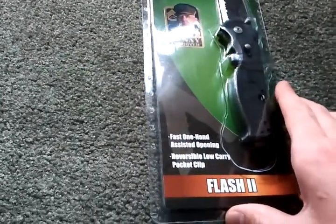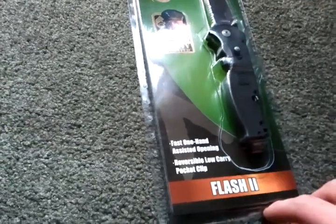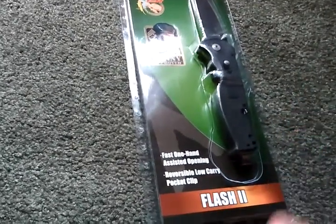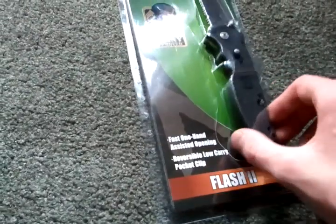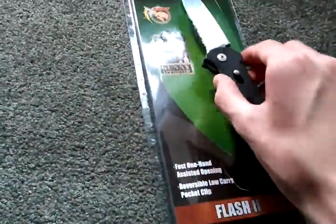Fast one-hand assisted opening, reversible low carry pocket clip. And we'll get to that in a second. This is the Flash 2. There's a Flash 1 that's slightly smaller. I think the blade is an inch smaller. The whole knife is just smaller. And Flash 1's are more of an EDC blade. This is more of a tactical blade. So, basic bubble plastic packaging. And here's the knife.